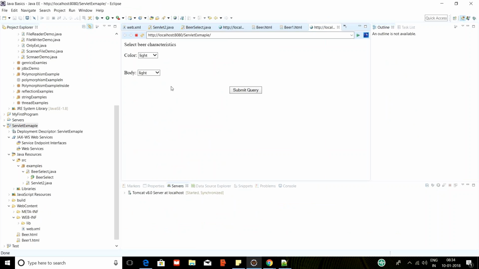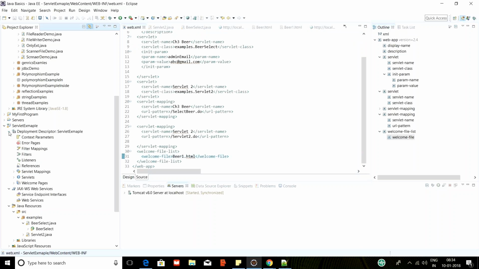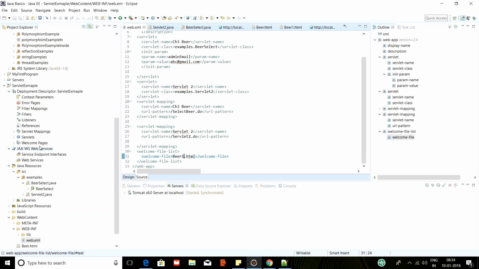It's taking me to the beer.html itself. Even if I give beer1.html, maybe somewhere it is storing. Check the deployment properties. This is also, then, listeners are already there.